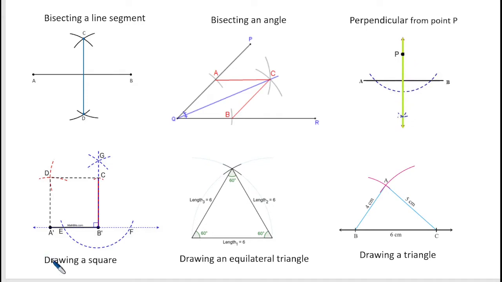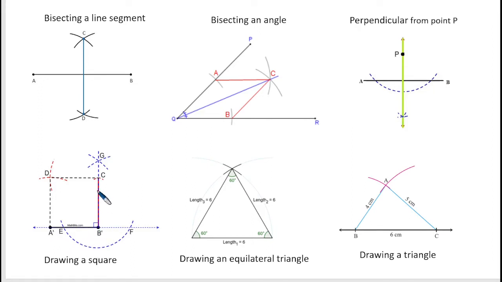Okay. Now we'll draw a square. Suppose you have given a side, say AB here. So you have to draw a perpendicular line. So very similar to this, you draw an arc from this point B, and call it E and F. And from E and F, you draw one arc. So this will be bisecting EF, similar to this. So EF will be bisected, and if you extend it from this point B, then you get a perpendicular.